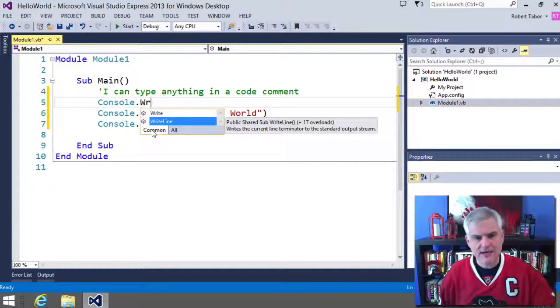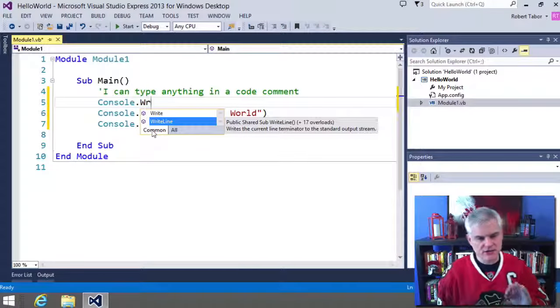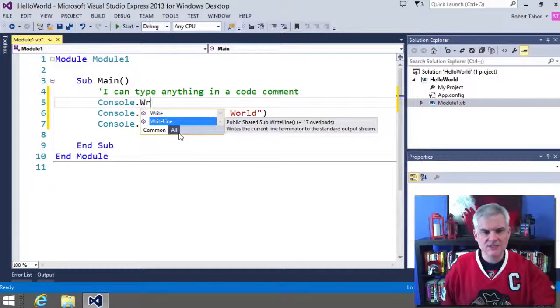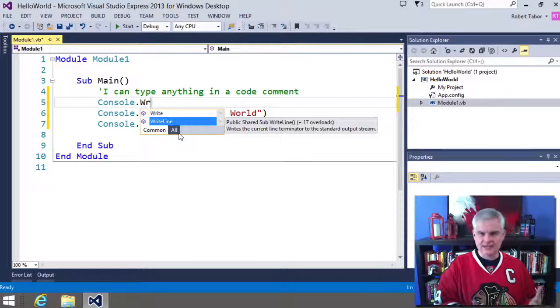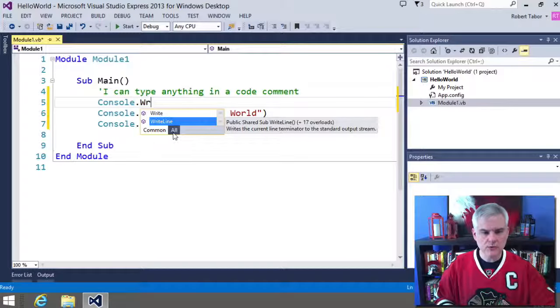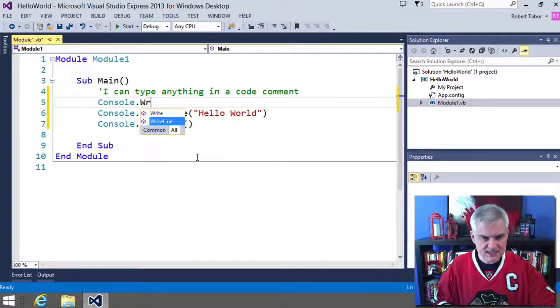to point out here, which is that Visual Basic has a special feature that you don't find in C#, for example, in so much that they give you a common list, not necessarily all the options at this point. So if you were to click the little all underneath this, it will show you more options.